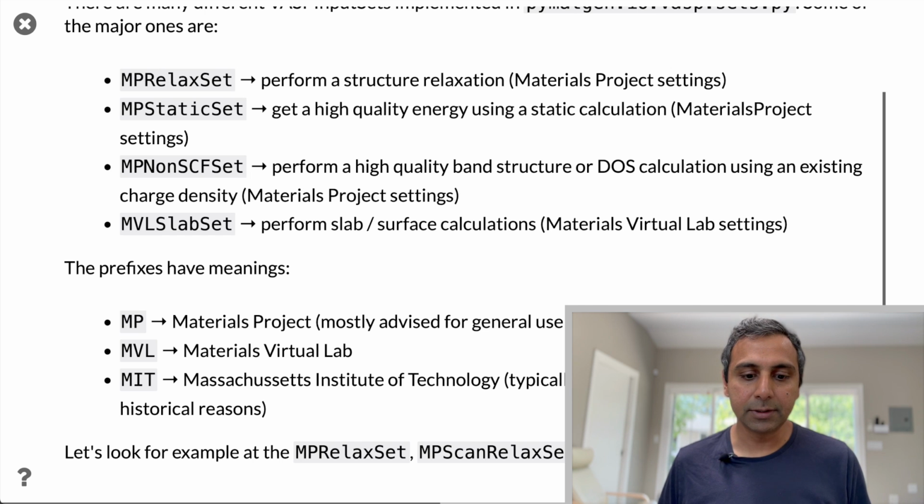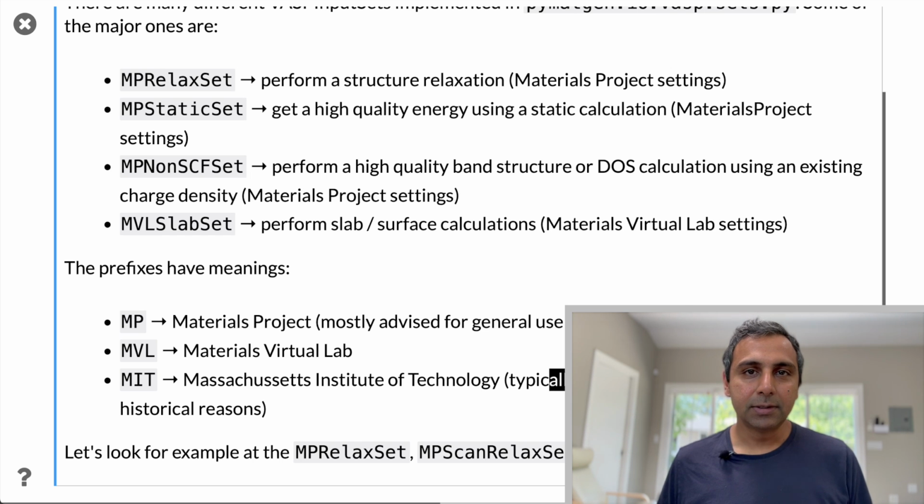that maintains pymatgen. And then MIT is Massachusetts Institute of Technology, and these are much older input sets that we used back even before pymatgen was created for a particular battery screening project. And these are typically older and less precise settings, so I would not prefer these for the most part.